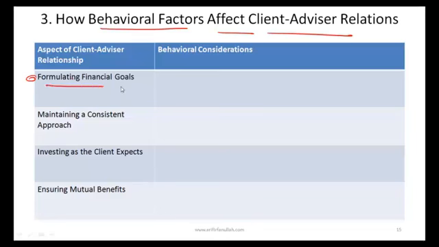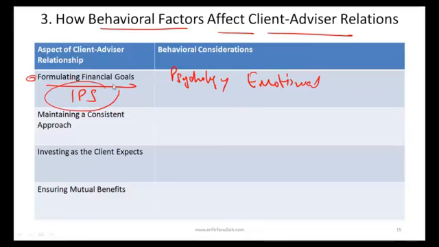When you are formulating the financial goals of your client, in other words, you are helping create the IPS, what should you do? What are the behavioral considerations? The core point is you should understand the psychology of your client. You should understand the emotions. Essentially, you should try to understand the psychographic profile of your client as you create the IPS. I would say those are the most important points in the first step.